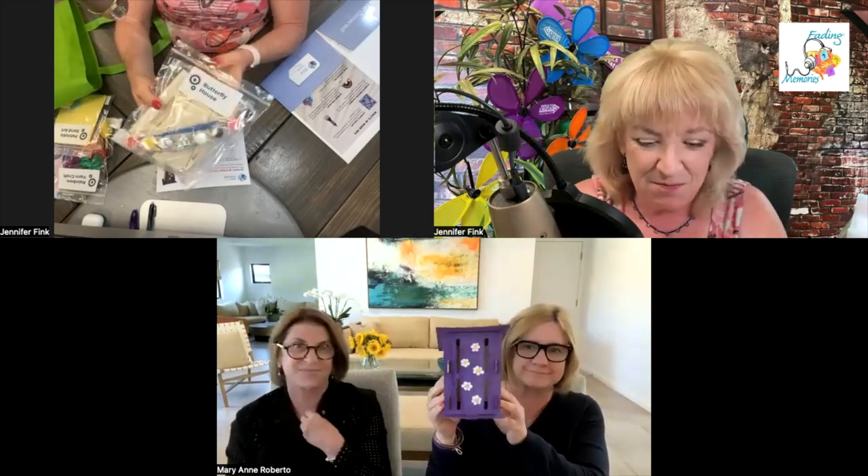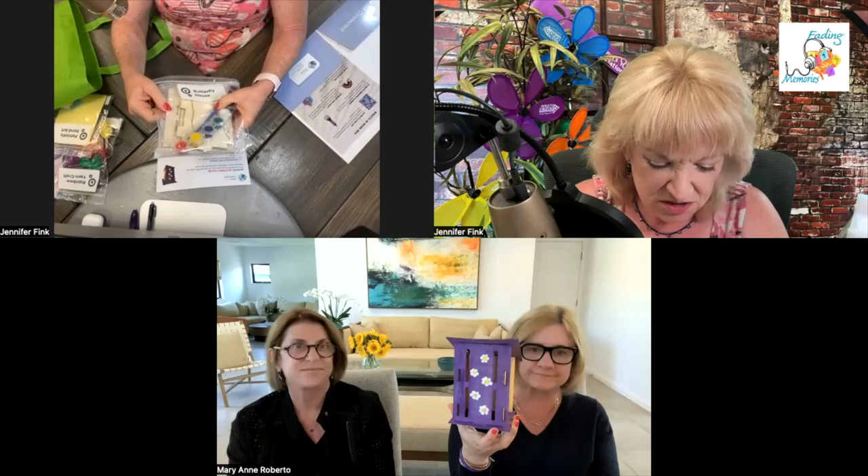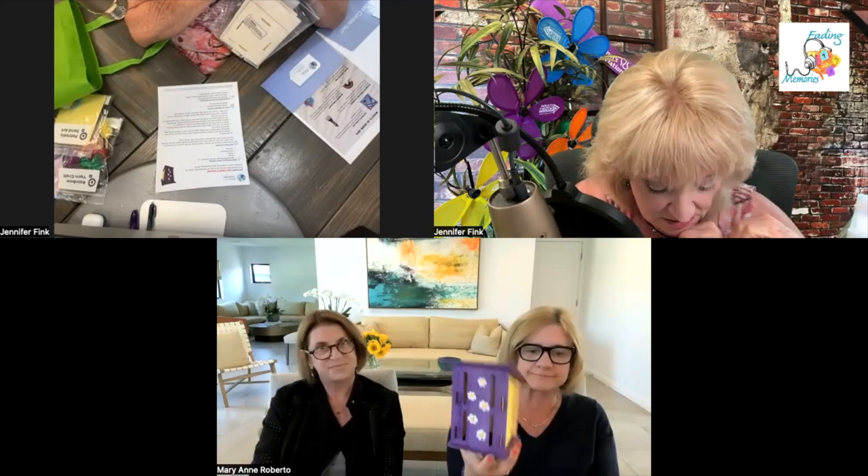Butterfly house — this one's got paint in it. That's pretty. It's all balsa wood and paint brushes — there are two different sizes in there, so you don't have to get too crazy with cleaning supplies while participating. This is obviously more creative expression and manual dexterity. Conversation starters: Where do you see butterflies? Did you ever catch butterflies as a child? What color are butterflies? I actually went to a place in Fremont, California where they had the monarch migration — kind of wild, but man, was it cold.